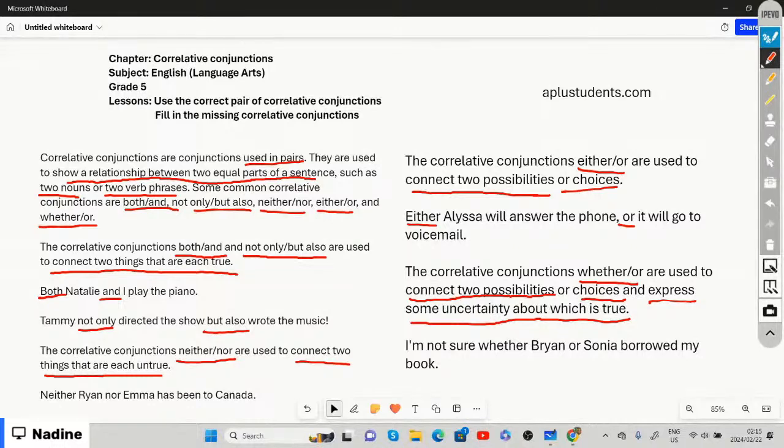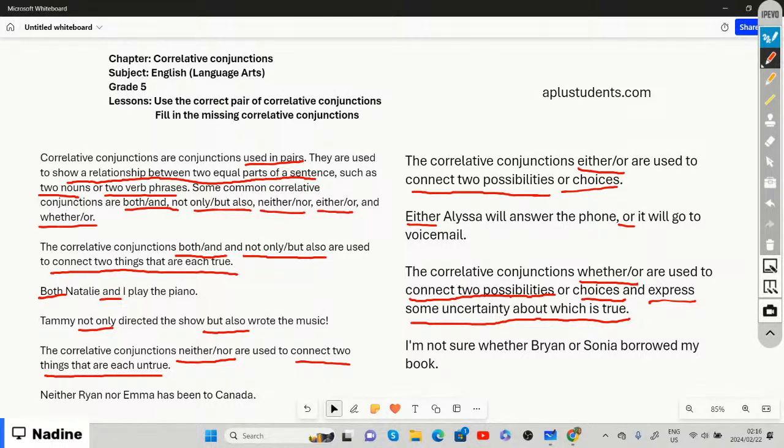So basically, we have correlative conjunctions, and we see the correlative conjunctions are used in pairs, right? They're used to show the relationship between two equal parts of a sentence, for example, two nouns or two verb phrases.